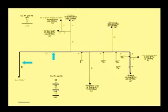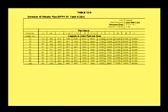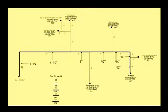The next sections of pipe will be supplying the branch to the furnace, which has a demand of 150 cubic feet per hour, plus the water heater with a demand of 50 cubic feet per hour, and a clothes dryer with a demand of 35 cubic feet per hour, totaling 235 cubic feet per hour, plus the 143 cubic feet per hour from the previous appliances, for a total demand of 378 cubic feet per hour. Refer to table 12-8, 70-foot row — 378 will fit under 486 — and see that a 1-1/4-inch pipe will accommodate both the 19-foot and 13-foot sections back to the meter. We have completed sizing the main supply line.